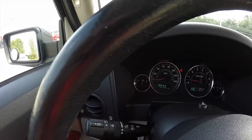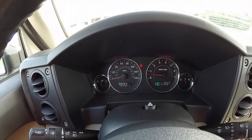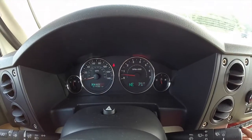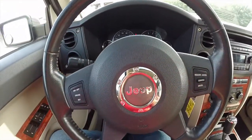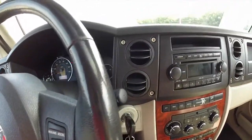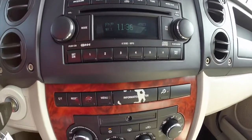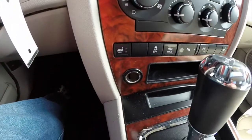We're going to pan across the interior to give you a little bit more detail. This vehicle has 91,436 miles on it. It does have a trip computer with compass and temperature display. Steering wheel mounted controls for your cruise control, and on the back of the steering wheel there are radio controls as well. AM FM 6 disc CD changer. Dual zone automatic climate control. Heated front seats.